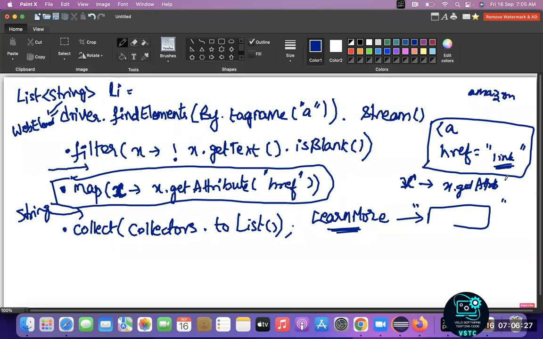That is how we use the streams in Selenium. Okay, so once we got all the links, they are available in this list. Now all the links are available in this list. What we have to do is open all these links in new tabs. That's it, right? Most of our task will be done. Now we collected all the links, and these links we have to open in new tabs.